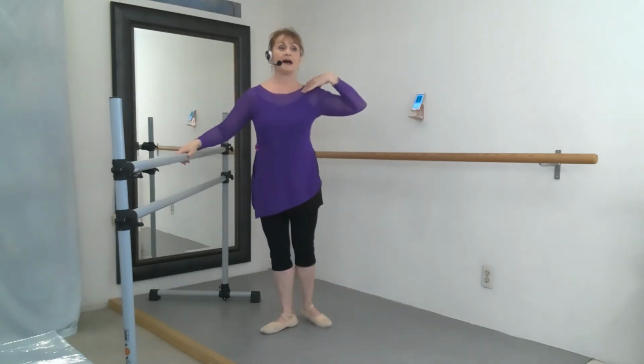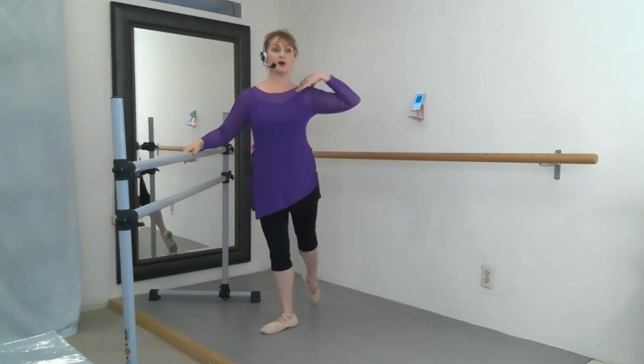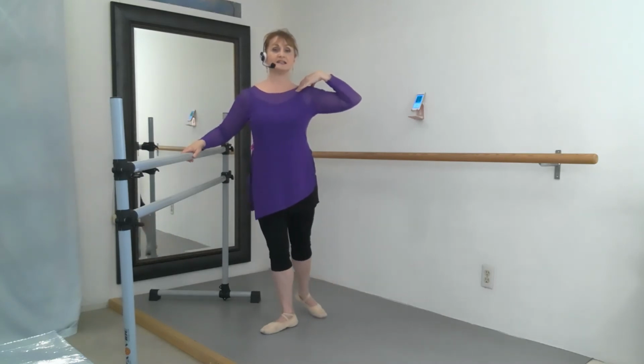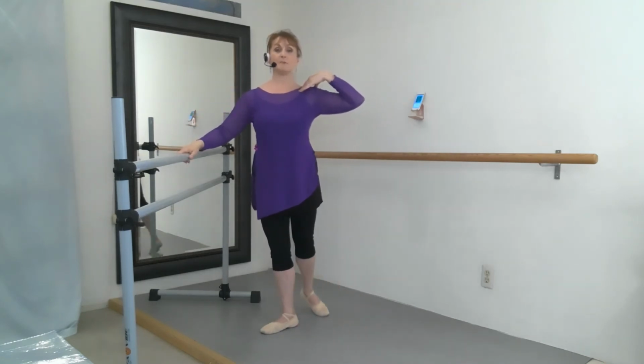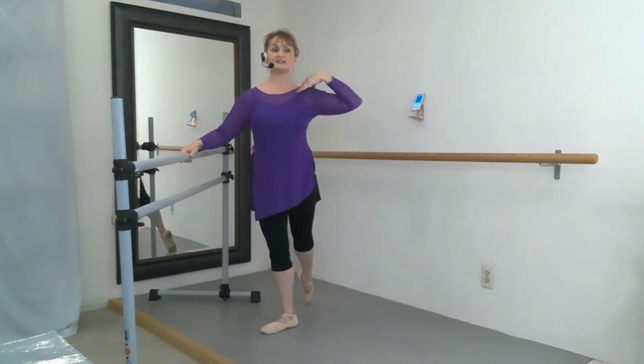First position. Front, side, 2 feet, close. Back, side, 2 feet, close. Slowly, front, side. This is going away from our supporting side, away from the middle of our body. So it's called en dehors. Outside, reverse. Back, side. Remember those points of rotation. And front, side. Lengthen. Now the reverse, coming from the back to the center of the body, to the middle. En dedans. Inside circle.